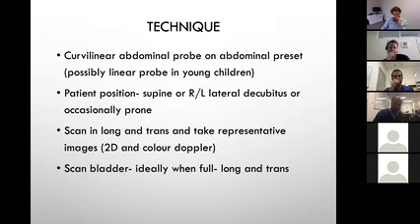Once you finish with the kidneys and some color Dopplers, which we'll go through, you come down to the bladder. Ideally, you need a full bladder. If not, you might have to fill them up and try again. You need longitudinal and transverse views of the bladder with volumes and so on. We'll go through those.